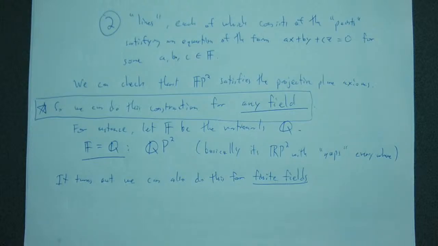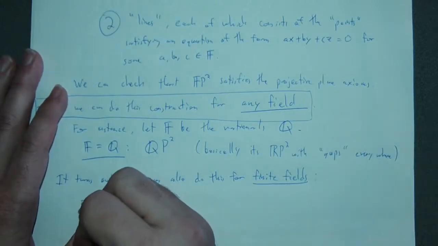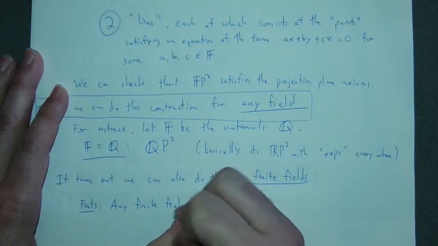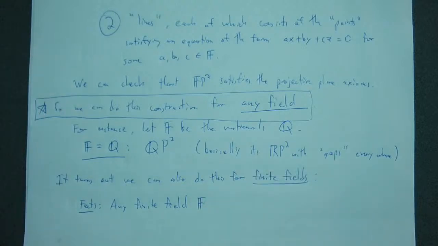Okay. So we can also do this for finite fields. Now, some facts. One of the nicest and first facts you prove about a finite field when you study them in algebra is that it's not a totally free choice of how many elements they're allowed to have. In fact, you are very, very restricted in how many elements these things can have. So there's very little freedom here, in a sense.